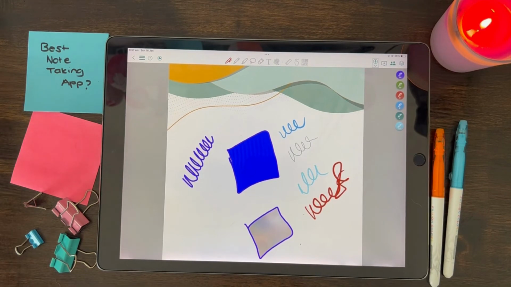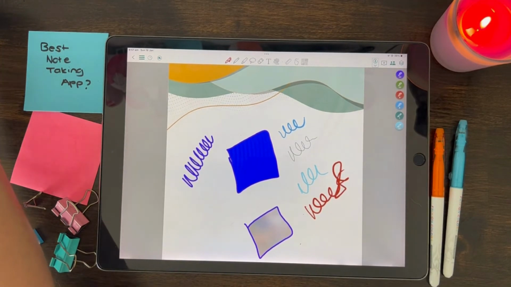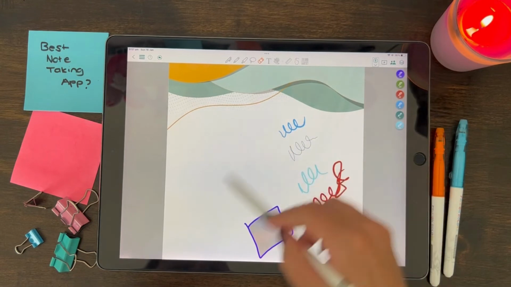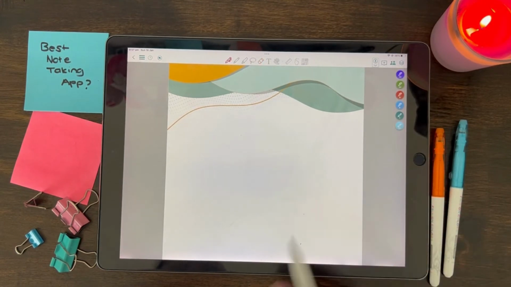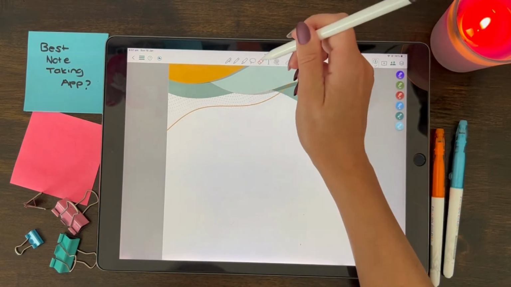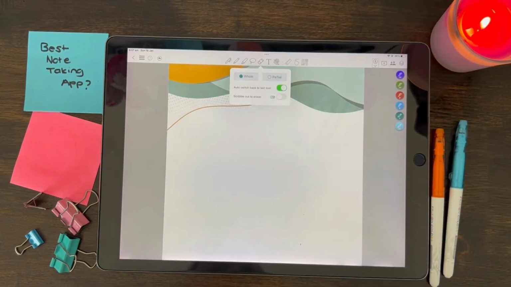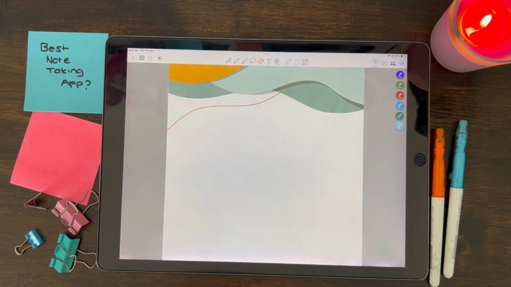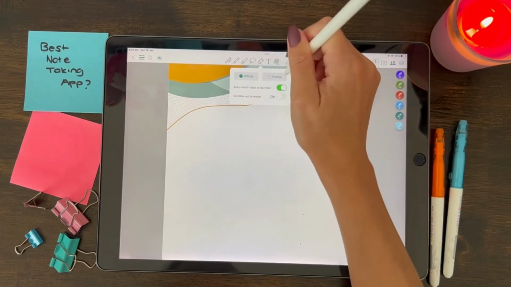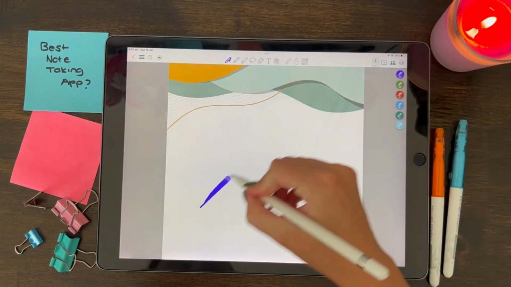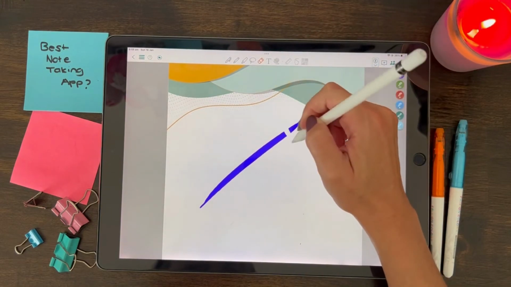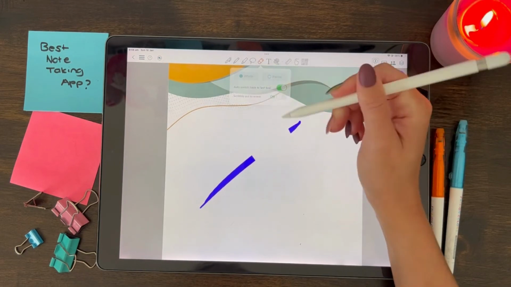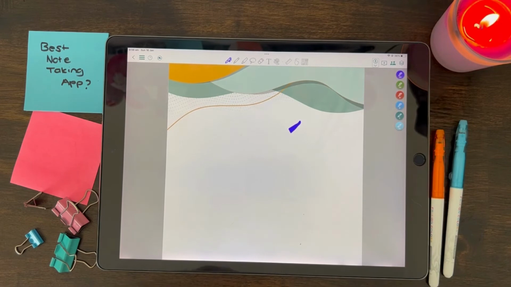So those are some of my favorite aspects of Collanote. So let's move to some of the things I don't like. You can't change the eraser size. All you can do is choose whether it's a partial erasure or a whole erasure. That is it. If you use a partial one, let's use the thick pen, it is tiny. The other option is to erase the whole thing. So that's one of the cons.